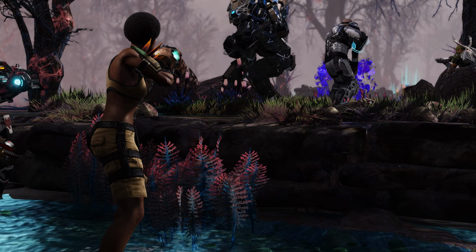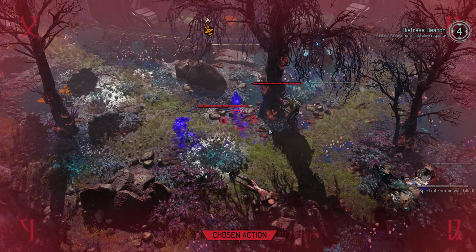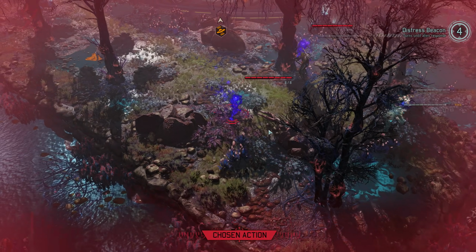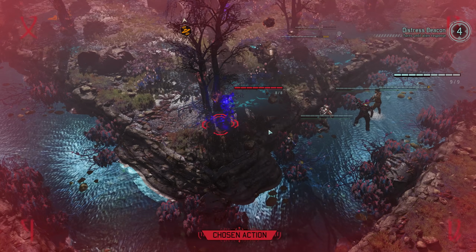Resistance Soldier Campbell, meanwhile, is not quite as successful with her reaction shot, and so it looks like we'll begin our next turn with 2 Psy zombies left standing, one of which will of course also arm itself for the Spectral Rupture, so we want to be extra careful when killing them.